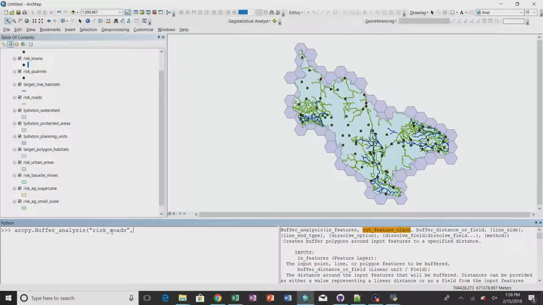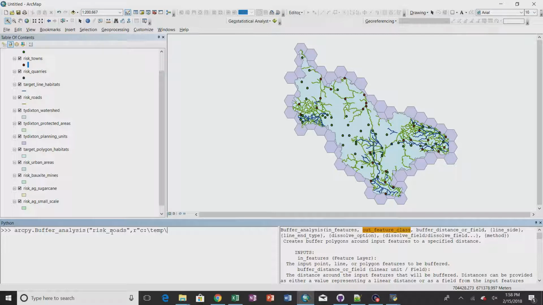All right. Now that output feature class needs to be somewhere on disk. So you need to feed it a real location. And remember last week I told you about this little R thing? I always like to do that. So I'm going to say C:/temp/. If you don't have a C:/temp, this isn't going to work for you.